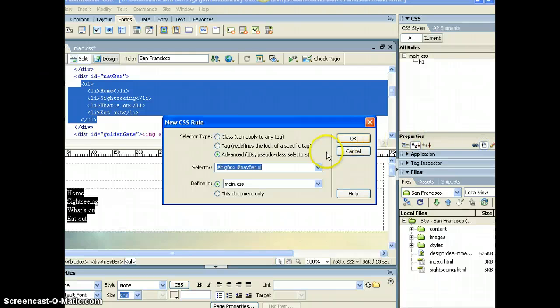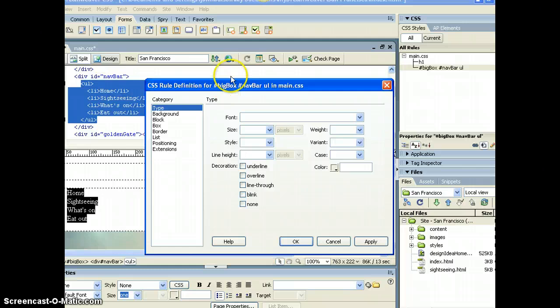And look what happens. Dreamweaver automatically decides that we're going to be styling the unordered list tag, which is inside your navbar div, which is inside BigBox. Dreamweaver understands all of that, and it's going to let us style the unordered list which is in these divs. So let's do an OK on that.